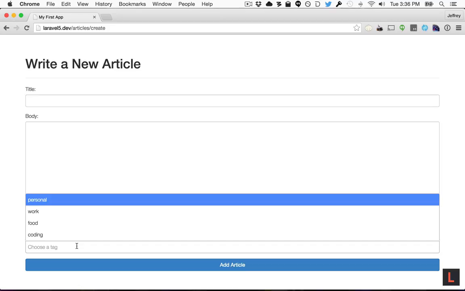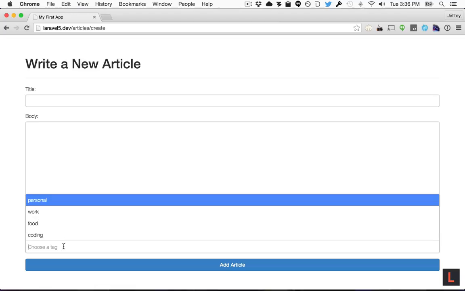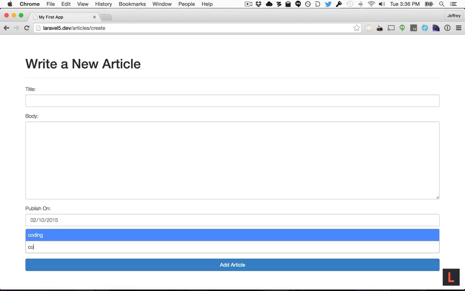Now in this case, notice that if we type something that doesn't exist in that tags list, well, we can't choose it. I can't hit return here. It won't allow me. And in some situations, that's exactly what we want. We have this list of tags. You can filter it down if you need to, but if you type something that isn't offered, you're not allowed to use that, right?